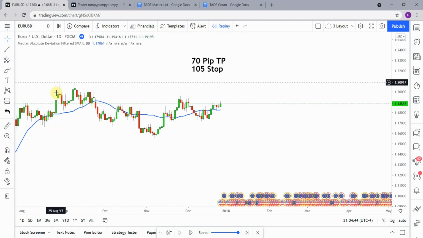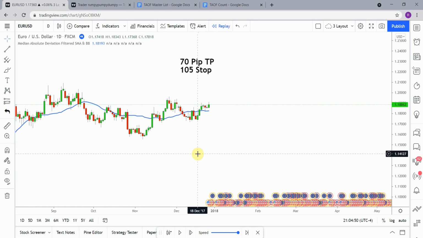Basically we have this moving average blue line running through the screen here, and the setup on this is pretty simple. Same thing that we've done with many other moving averages. We are looking for a price break to either the upside or the downside. When it breaks to the upside, we're going to go long. When it breaks to the downside, we are going to go short.